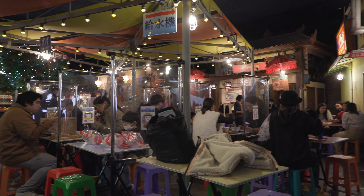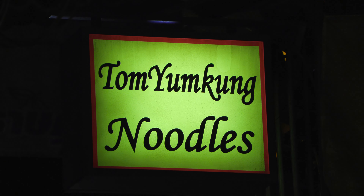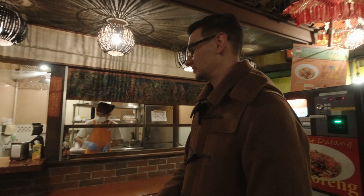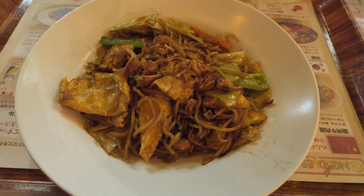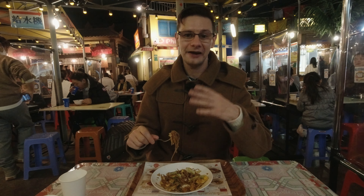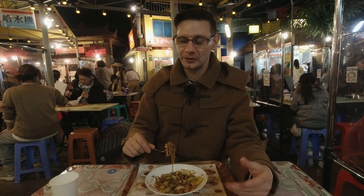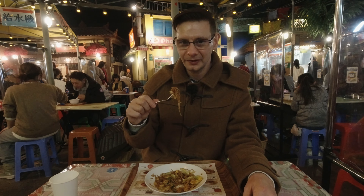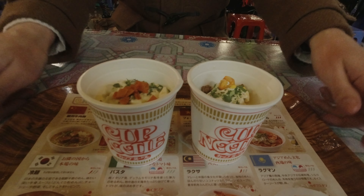This is the noodle bazaar, and it's actually themed like an Asian night market. You might think you'd be eating cup noodles in a cup noodle museum, but the theme is that there are eight different stands from around the world so you can try different flavours you've never had before. I've never had Indonesian food, so I've come for some Indonesian noodles. This is so good. Everything's only 500 yen — the portion sizes aren't massive, but that's intentional. The idea is that you can go to different stalls and try out various flavours from around the world, just like Momofuku did. I recommend it, it's really delicious.